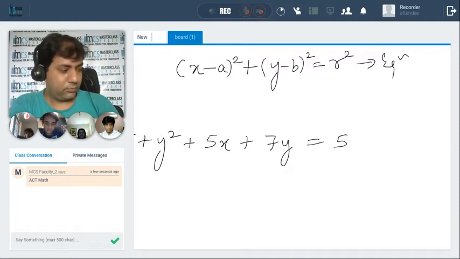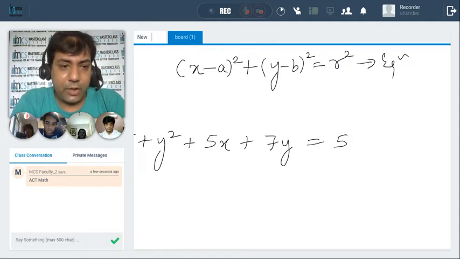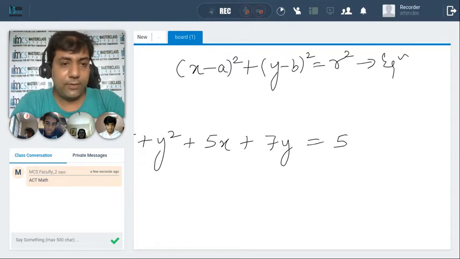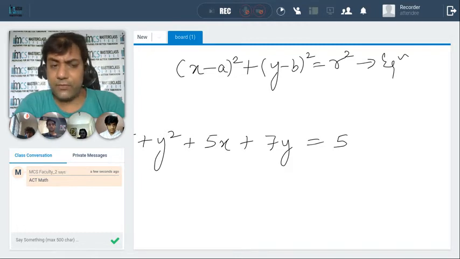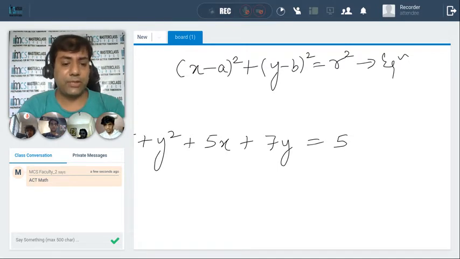Completing the square method. So if I ask you what is going to be the center of this, you say that this is the equation of a circle. So what is going to be the center of the circle and what is going to be the radius of the circle? How to do it? Dhruv, any clue? I mean, if the question comes in ACT, how will you do it? You get just 60 minutes to do 60 questions. It's like things have to be super quick.